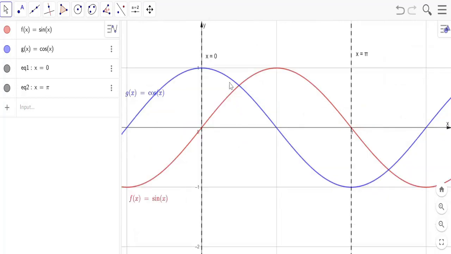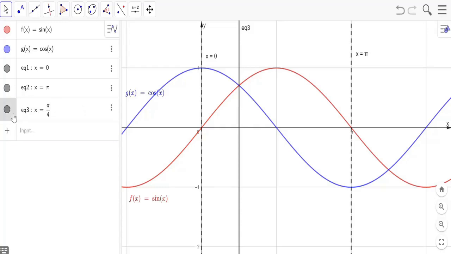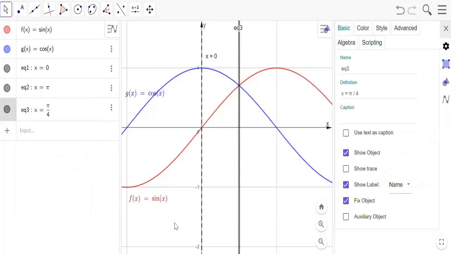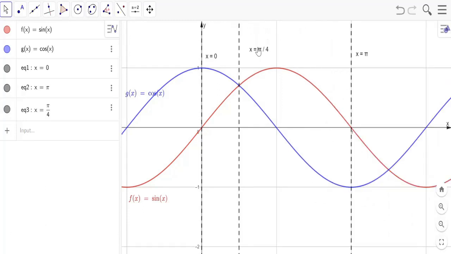So as you can see, these two curves intersect at this point, which is x equal to pi by 4, and for that I'll graph another vertical line, which is x equal to pi by 4. So this is the intersecting line representing the intersecting point. We have the intersecting point, and I have graphed three vertical lines representing two different regions, this area and this area. So now we will first evaluate the area over the interval 0 to pi by 4.